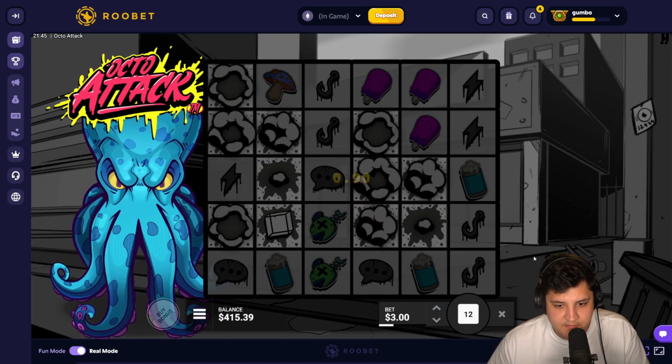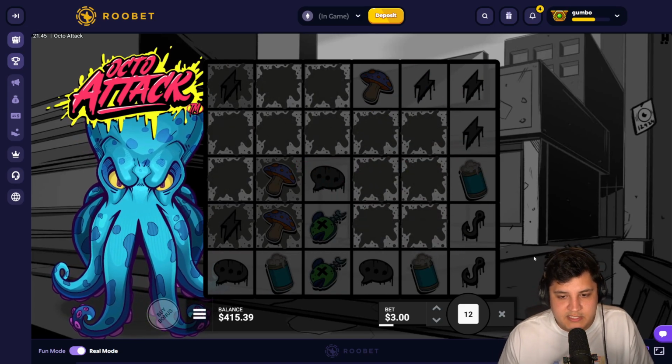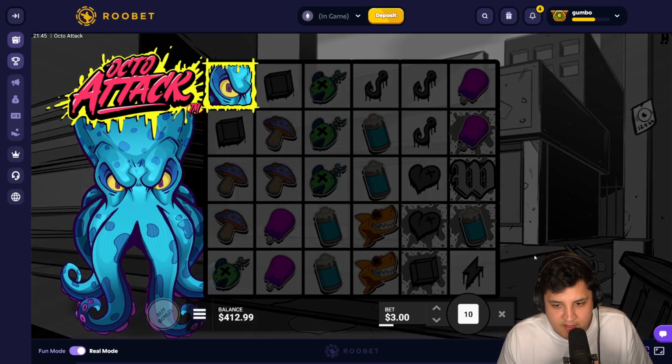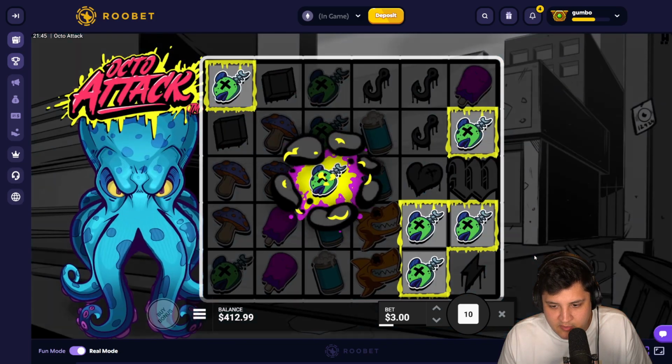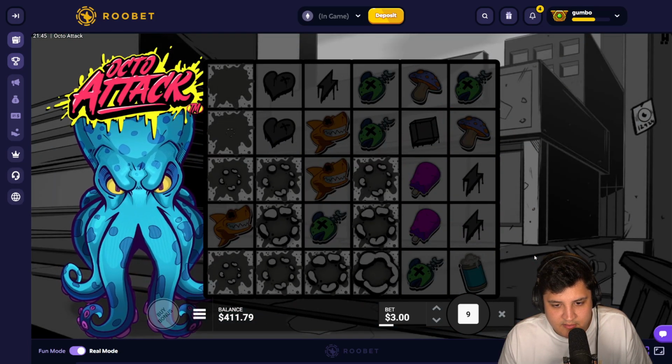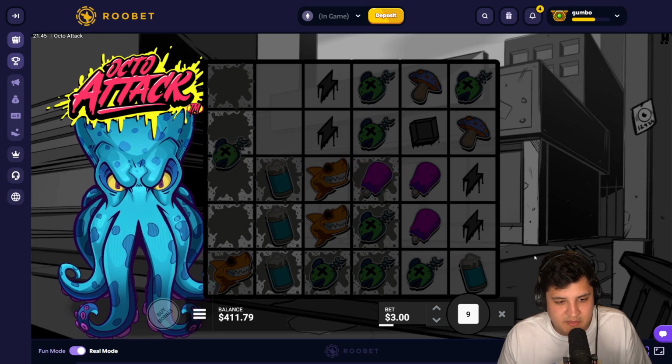But I'm really hoping we get a big bonus on here. I want to spin in. I really enjoy spinning in the bonuses on new slots when they come out. It's always a really good feeling. So I really hope that happens today. We're like 75 spins deep right now.